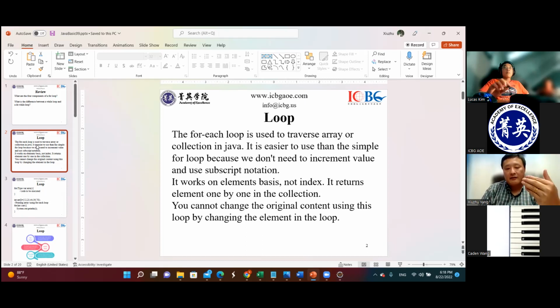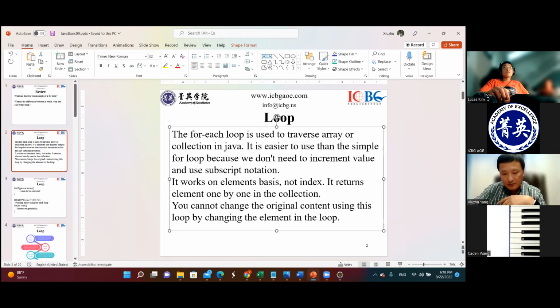It stays intact, right? But let me show you the difference. So that's what the last sentence means. Let me do this one.